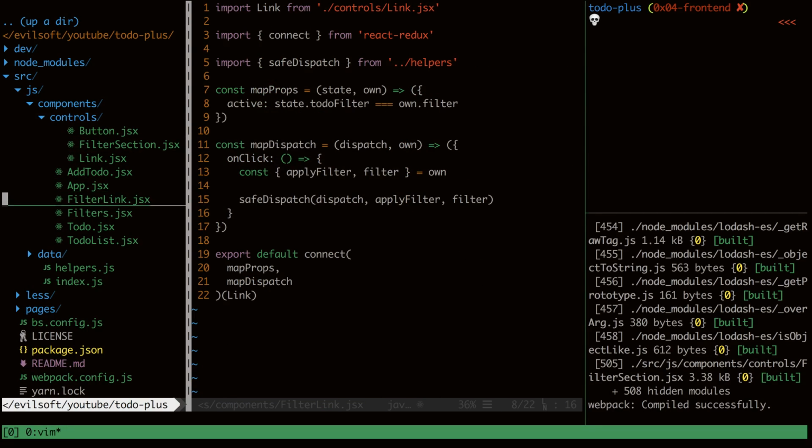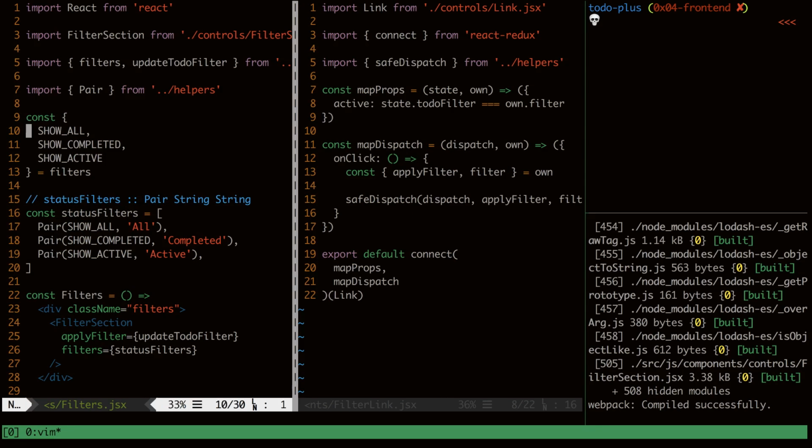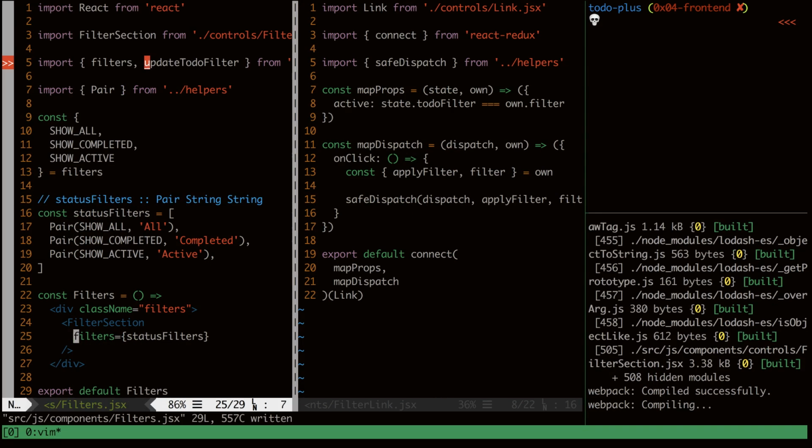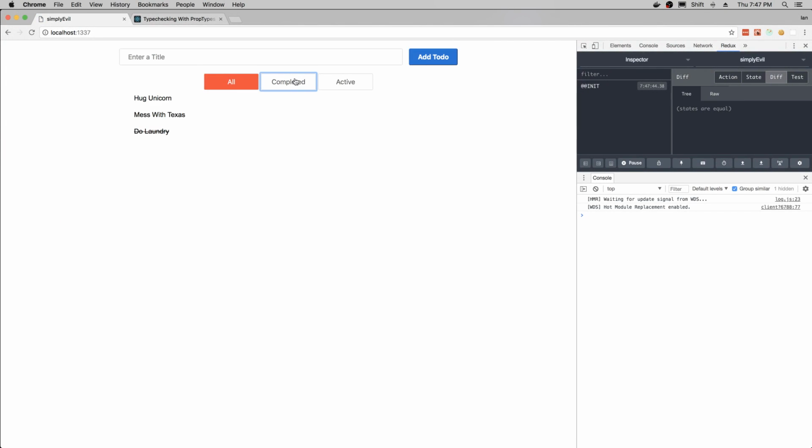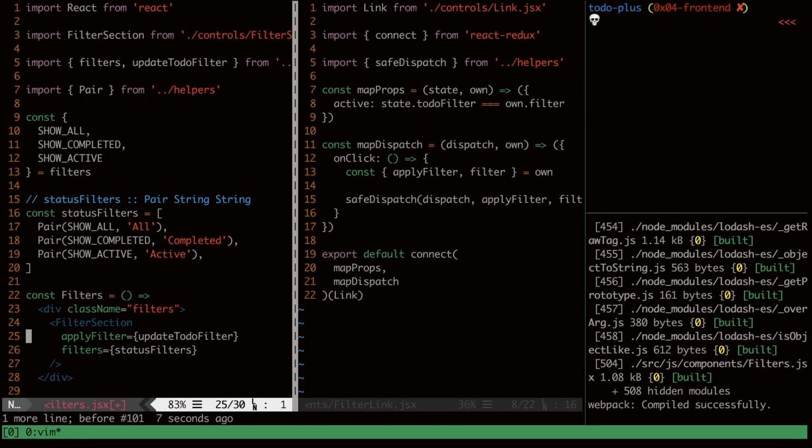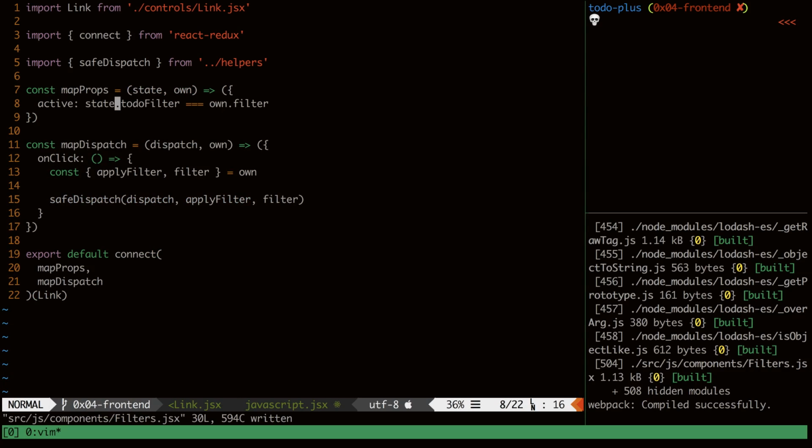not here, but in filters, let's go ahead and get rid of this apply filter. Okay, and we should get it, see? So our maybe is still working. And on filter section, basically it's still going to work. It'll check to make sure that the first thing is a function. If it's not a function, then it's going to apply the object and all that. You guys can play with that on your own. But it does work, I promise. Okay, so now what we want to do is, what would be better than this?